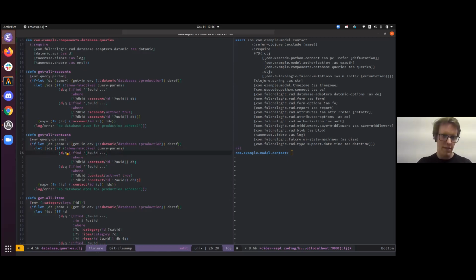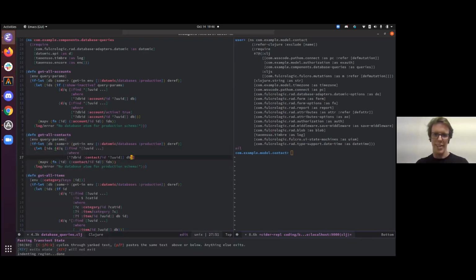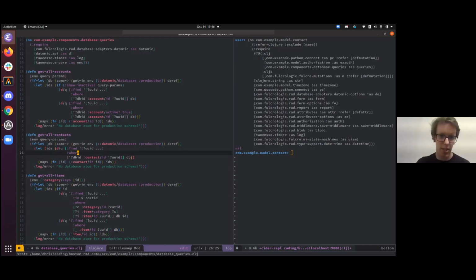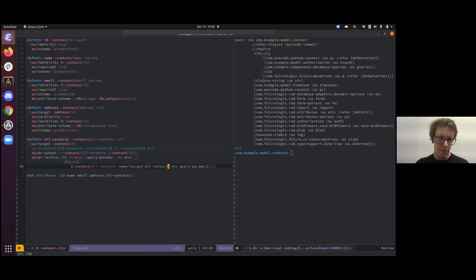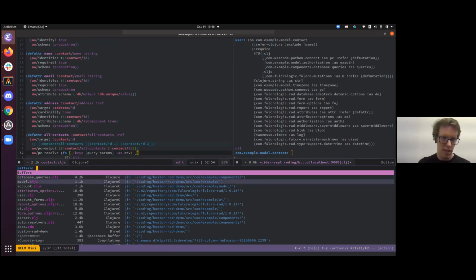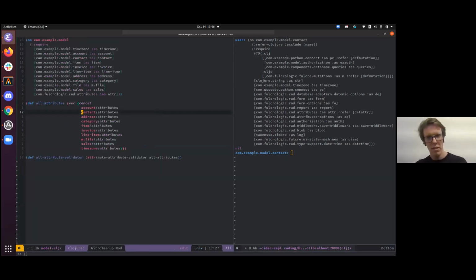Okay, and this is not a Datomic talk, so I'm just going to write this query. This is just getting all of our contact IDs out of Datomic and turning them into a vector of maps that have the key contact ID and then the contact ID. And we're going to evaluate some namespaces here. They're successfully evaluating. That's always a good sign.